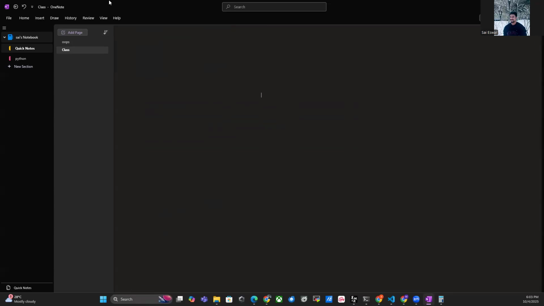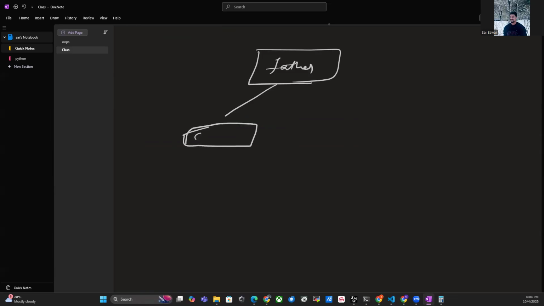The concept of inheritance is the same for every programming language. Concepts won't change. Suppose your father and you are a child. Instead of father, I'll call him a parent. Clear? Very English, guys. Very funny concept. If you understand this logic, everything will be clear. No need to worry at all.